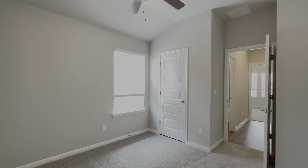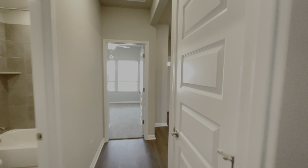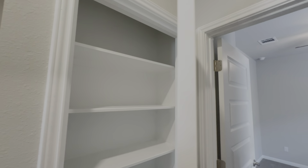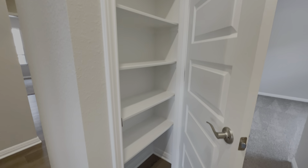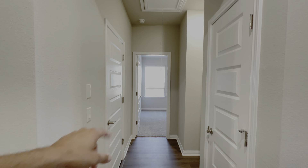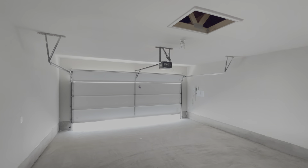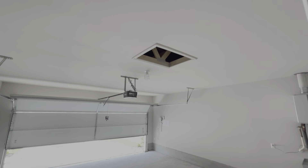If you continue going, you'll walk into the second bedroom here at the front left of the house. This one only has one window compared to the previous one that had two, and the closet is around the same size. The last door to check in this area is a storage closet. Right across from the hall you have your coat closet, an extra bedroom, and then your garage access down this way.